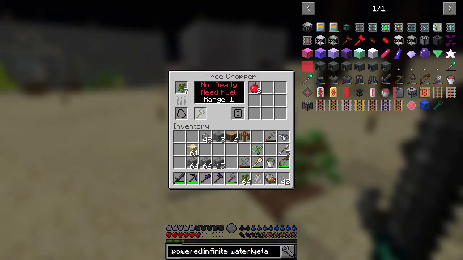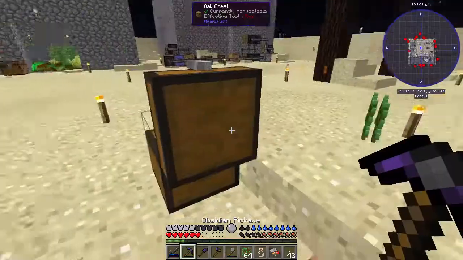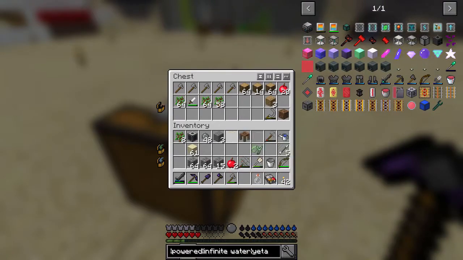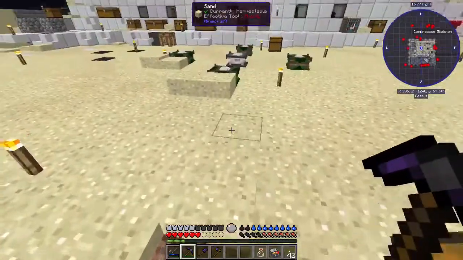Honestly, you know what? I'm done with this. We're gonna just break that guy, and we're not gonna use him anymore. I think just one. Actually, we can just grab some wood. And I'm just gonna throw this stuff in here. Alright, cool. I forgot the axe.